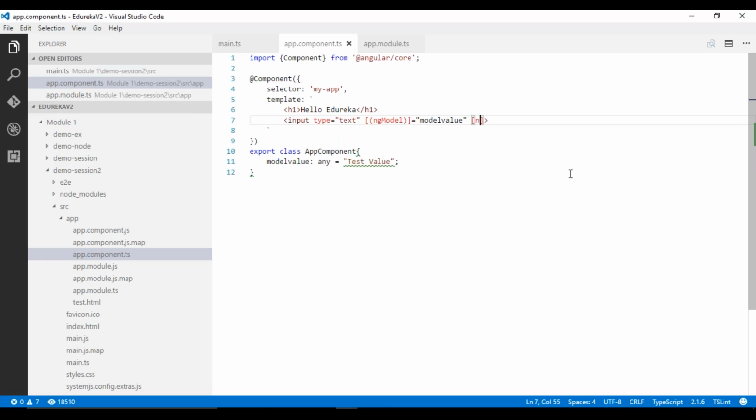The other thing that I'm going to do is I'm going to say ng model options is standalone, so you can use the model as a standalone.